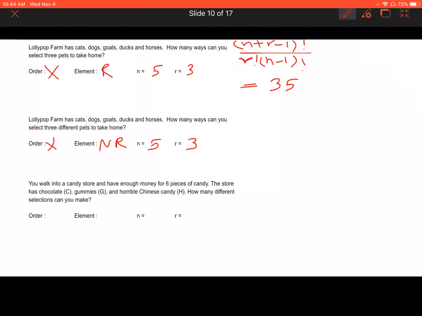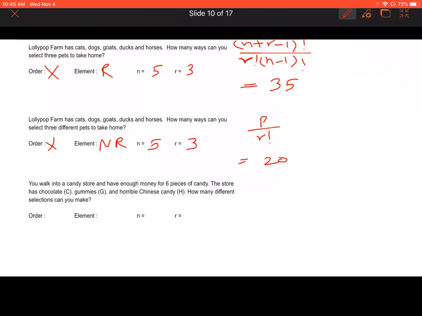Okay, when it is going to be non-repetitive, here the same approach applies. This is the non-repetition type, so here we have to use the other formula that we normally use, that is permutation, n factorial over r factorial. Okay, when you substitute these values, we will be getting the answer as 20. Okay, now we move on to the next problem.